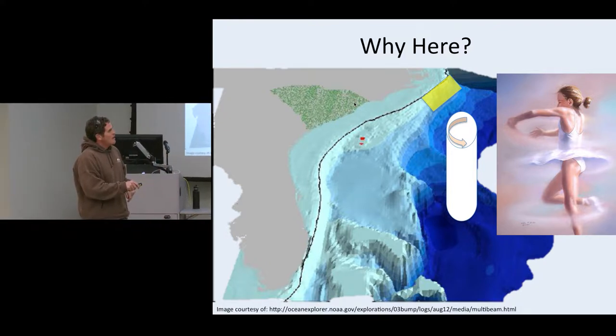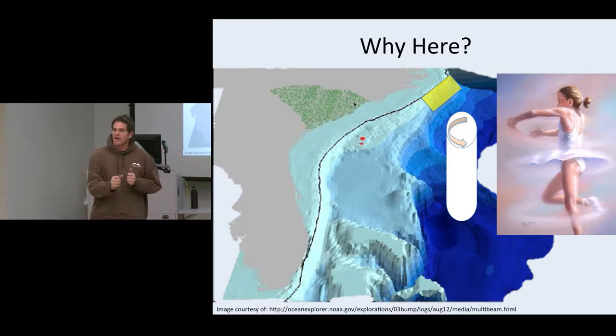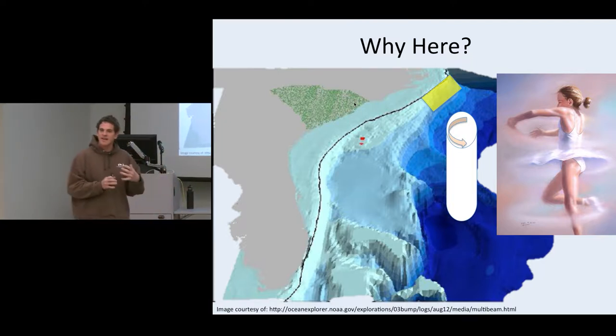And when a water column's spinning and its nearest buddies, its neighbors next to it, are spinning the same way, it's nice and happy. That's kind of a low energy situation where you don't have a lot of friction moving back and forth. And so it tends to want to preserve that spin as all these columns move from the Florida Straits up here. Now when they get off of Cape Hatteras, there's a very steep drop off.